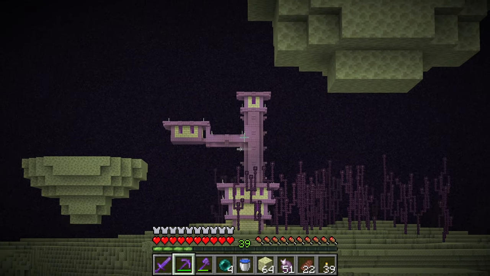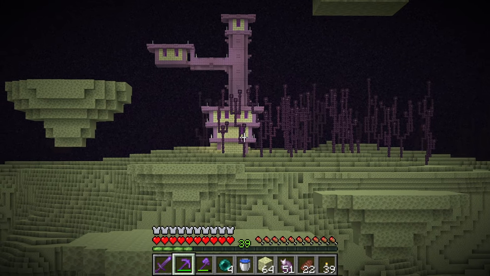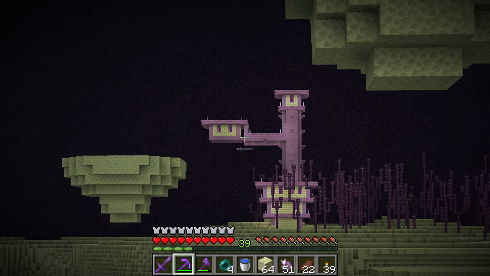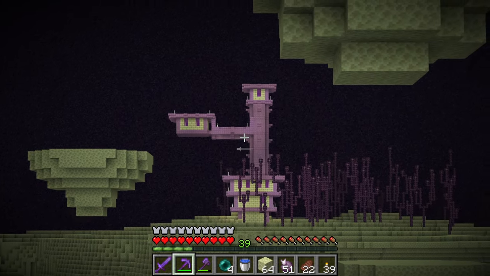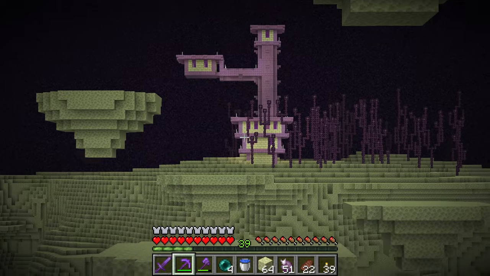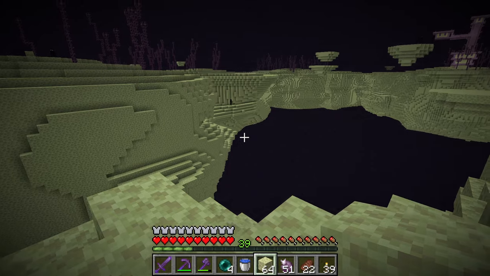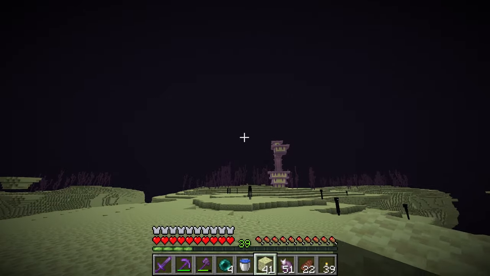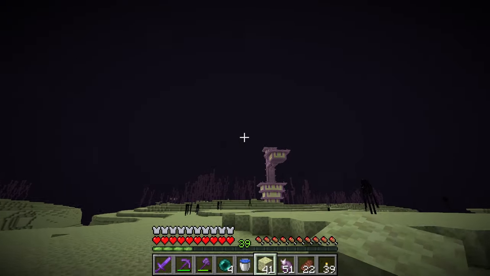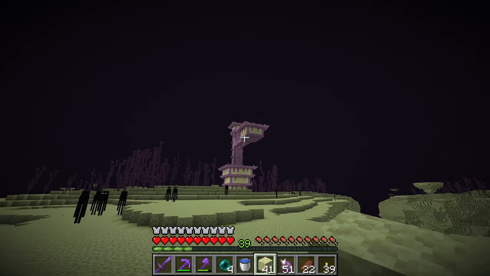Because an end ship is where an Elytra will spawn. But we will still go and take a look at this end city and loot it and run around in it, because we need shulker boxes. And in order to craft shulker boxes, we need shulker shells. And shulkers spawn in these end cities. So, let's make our way on over there. And there is no end ship here, so we are not going to get an Elytra from this end city. But, let's go after the shulkers.